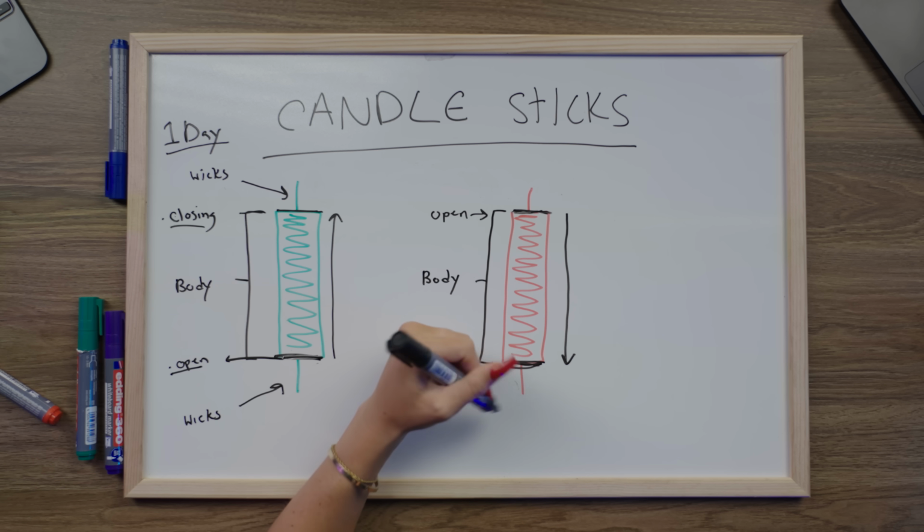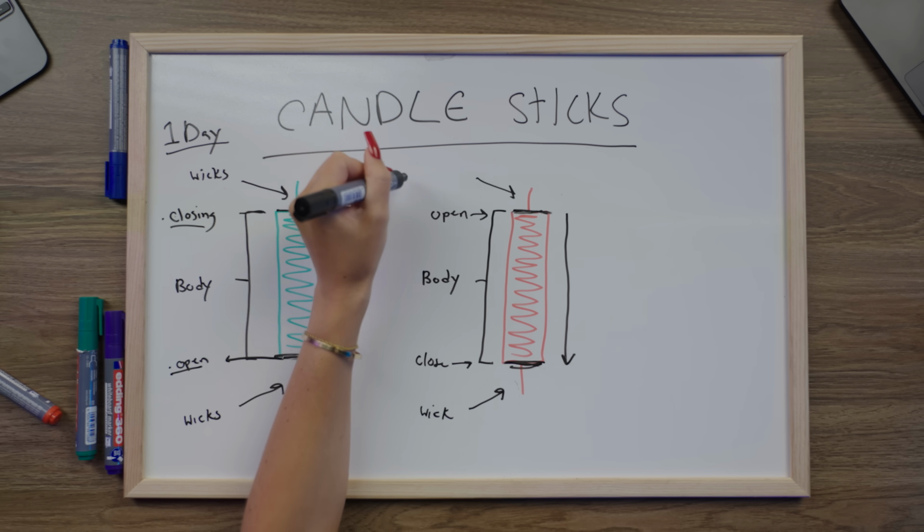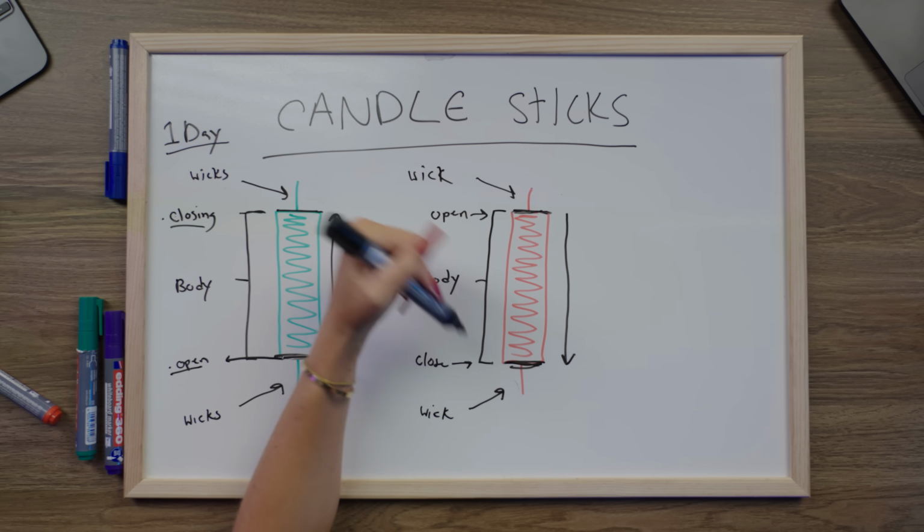Now the same applies for the red candle. This is also the wick, and this is the wick. Represents the same thing, the movement of price throughout the day. So now you know what a candlestick is and what they represent when you see them on a chart. Now let's talk about the different markets that you can trade. Each one has pros and cons, and what market you trade usually comes down to personal preference. So let's break down each one.